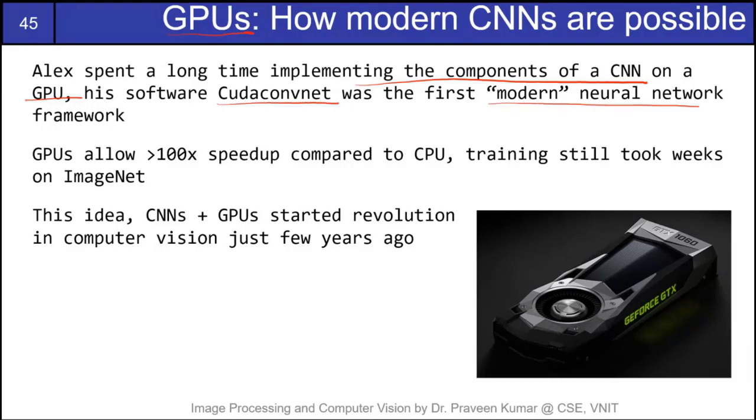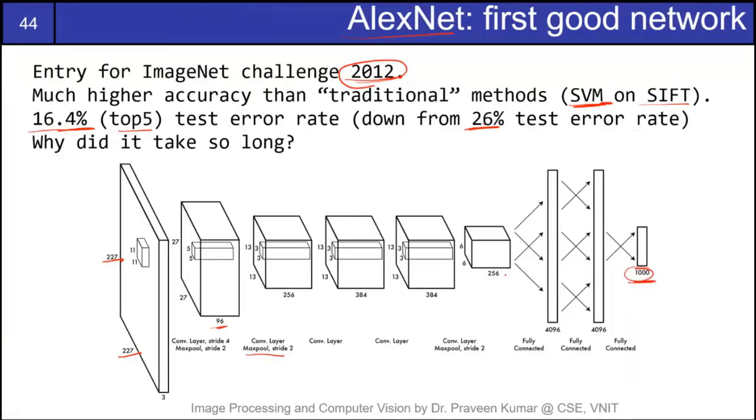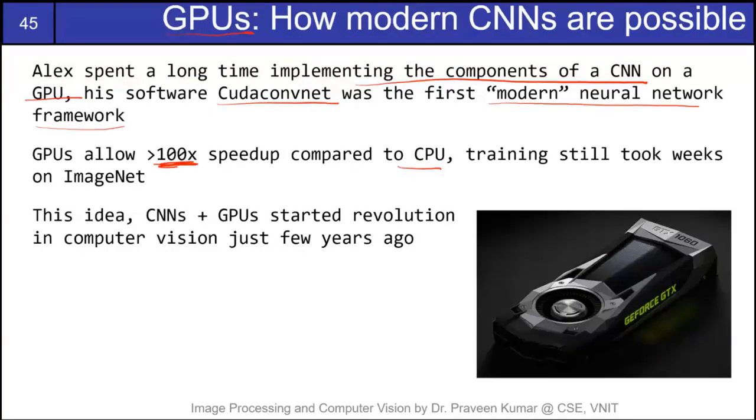library, you can say, for CNN or neural network based computation, and that allowed around a 100 times speed up as compared to a normal training on a normal CPU. So earlier on CPU, it would take many months to train even a simple neural network with just 3-4 layers. But with GPUs, it reduced to a few weeks on ImageNet, which made it possible basically to do that. And this idea of using CNN plus GPUs actually brought this revolution.